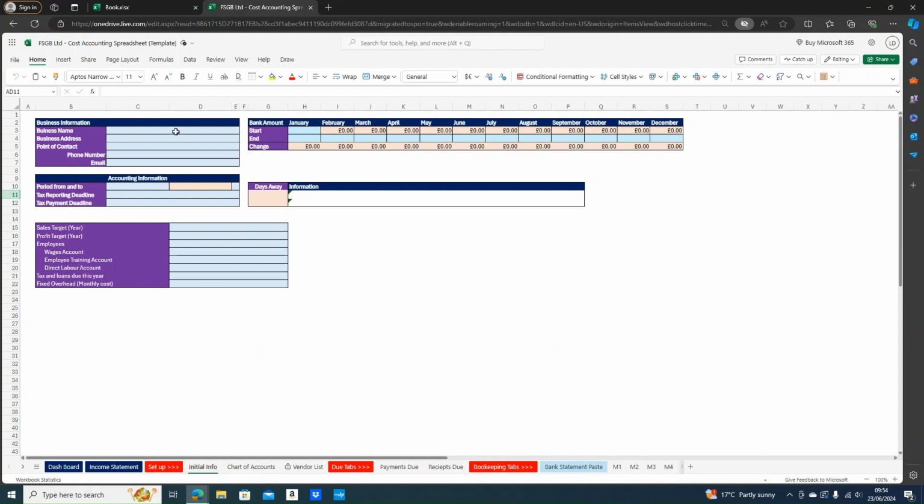Now, I'm going to use an example company to set up these accounts, so don't take anything from this information. This is just a standard example company. What I'll do first is go through the business information, and I'm going to do a company called Betty's Cakes. So the name, and we want the address, 123 Betty Lane, BN1 1PU.